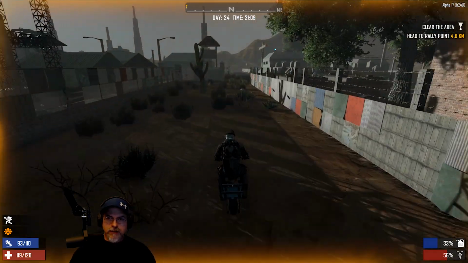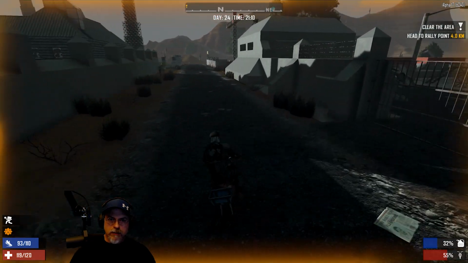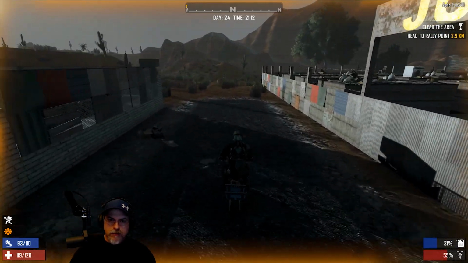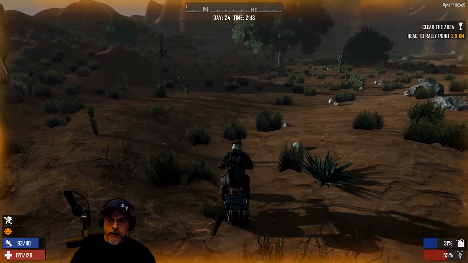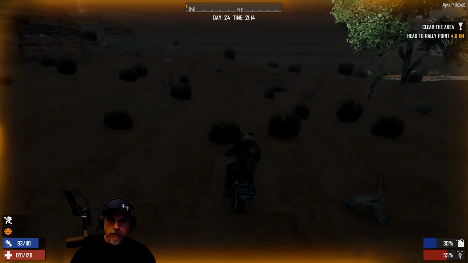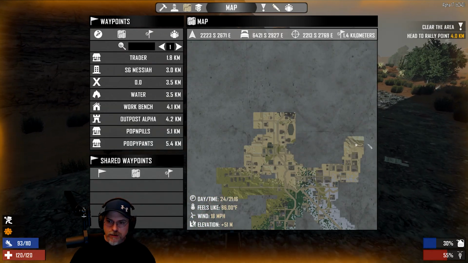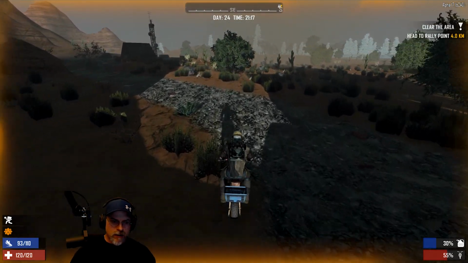Well, I didn't see any stores. Just more of the same. A little disappointing, actually, to be honest with you. I'd like to see a little more variety in the random gen. We got a little road here. What we could do... Let's follow this road to the end, and then we'll come back through, because it should intersect with the main highway in a bit.